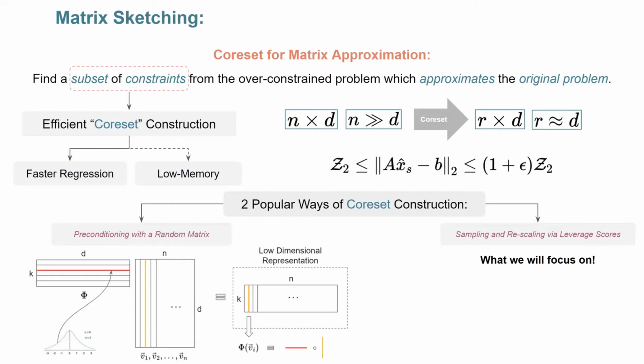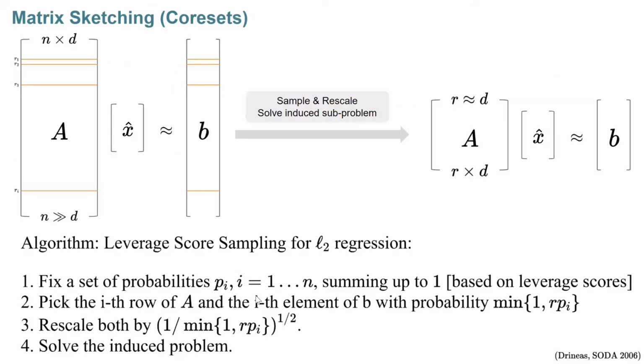This relies on the Johnson-Lindenstrauss lemma, and it has different names. For example, some people refer to this literature as random projections, but in general, you're just preconditioning your data, and then you're doing the regression on that data. So that's why I call it preconditioning. But what we saw in our work, which is soon to be published, is that sampling and rescaling using leverage scores actually works better. And this is what I will be focusing on in the coming slides, although I will be showing comparison against these types of methods.